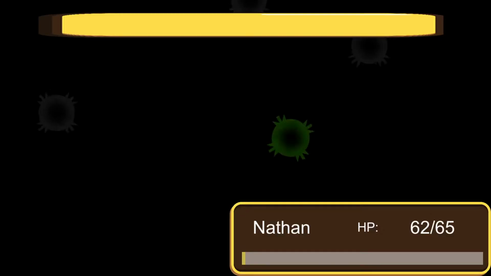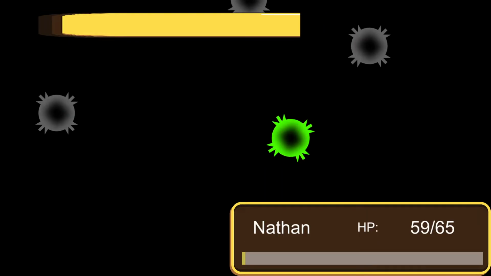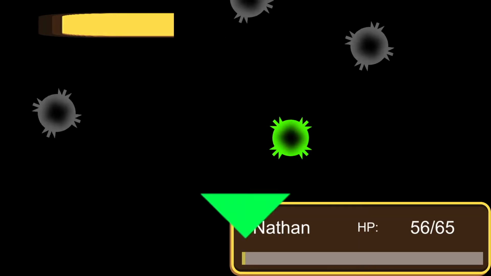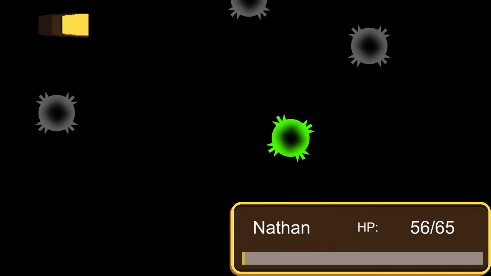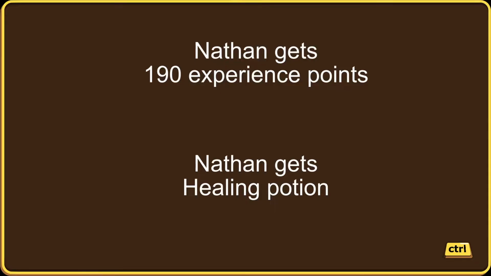Ghoul. The battle begins. Nathan gets hit. Blow on the left. Blow on the right. Nathan gets hit. More than 75% left. Blow in the middle. He isn't worried about it. Victory! Nathan gains experience points. Nathan gets a healing potion.